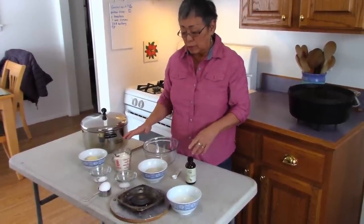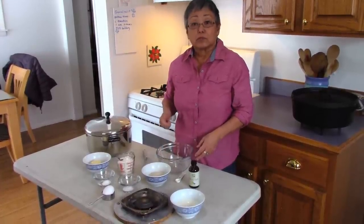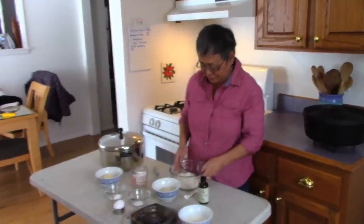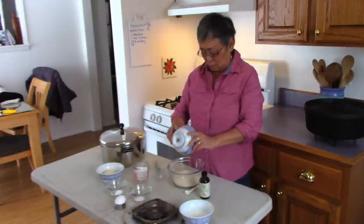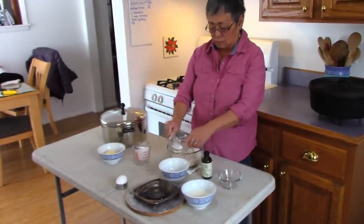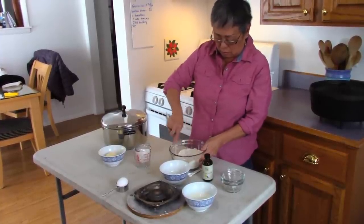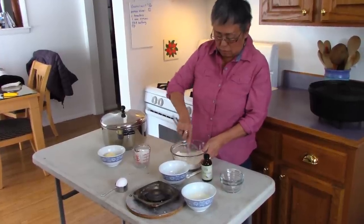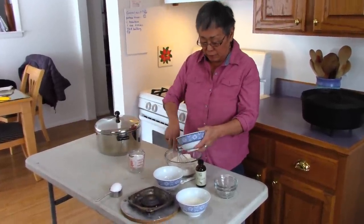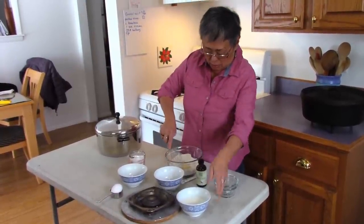And first, we start out by mixing the dry ingredients in this mixing bowl. If you had an electric mixer, it would be 3 or 4 minutes. I just do it till it looks right. Alrighty, got the flour in there, sugar, salt, baking powder. Make sure they're all well mixed. Now we add the softened butter. And the milk.